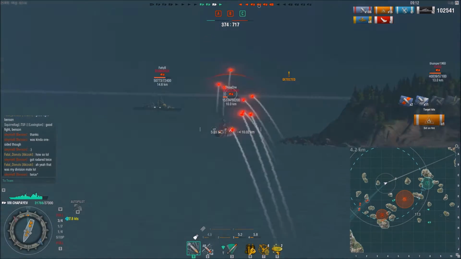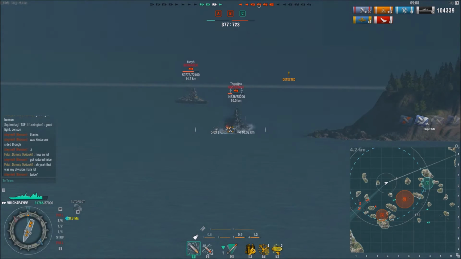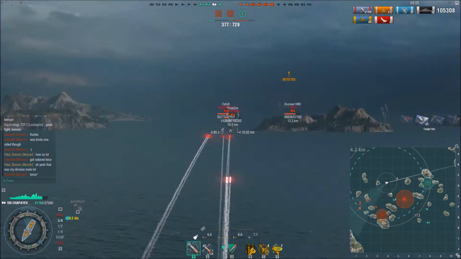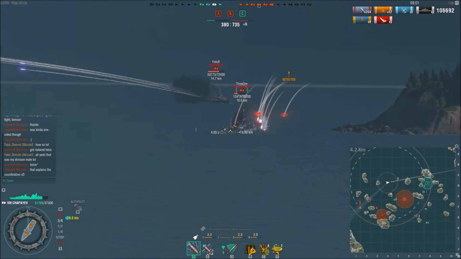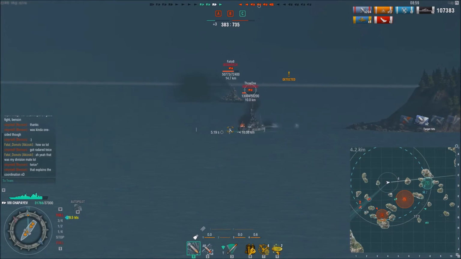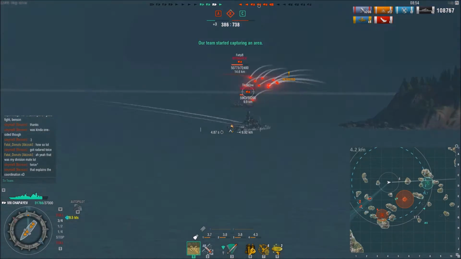Once again, another shell there, and you can see the angle at which the shells from the Gneisenau are hitting me. Very shallow, maybe 10 degrees, probably even less than that, and I'm able to bounce them. So that's at least 3 shells now that I've seen where they have bounced harmlessly off the hull of the ship. 107,000 damage. The Fuso and the Gneisenau continue to burn, which is always a good thing.